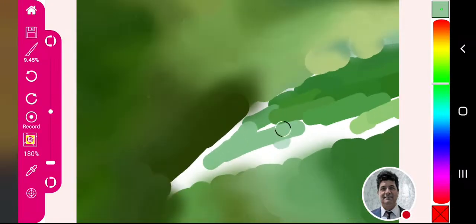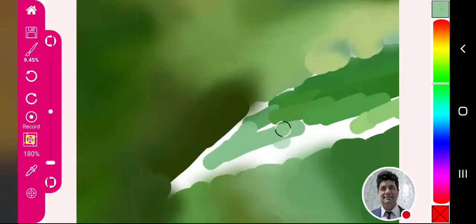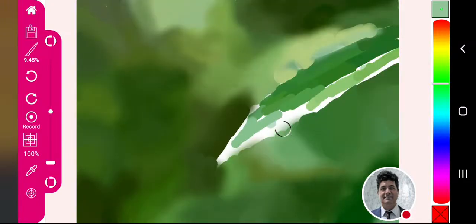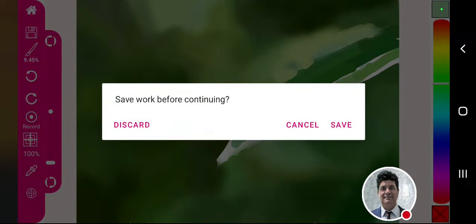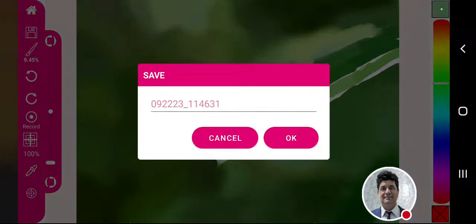So you can see, let's save that here. So you can see right away, oops, cancel that, save that, save. Okay, let's save that.